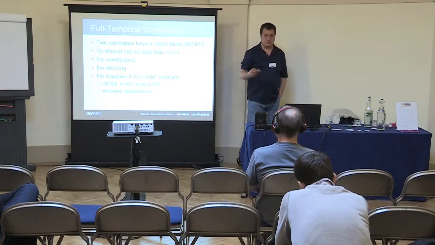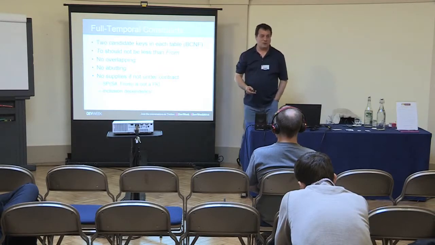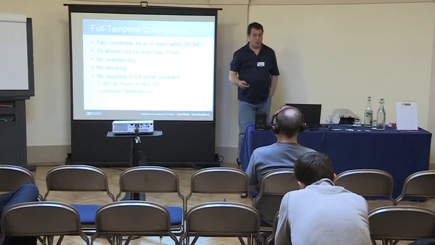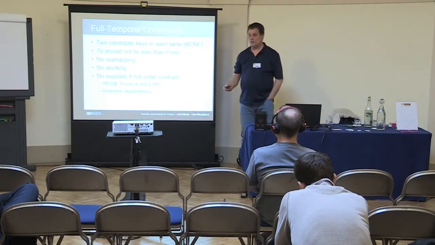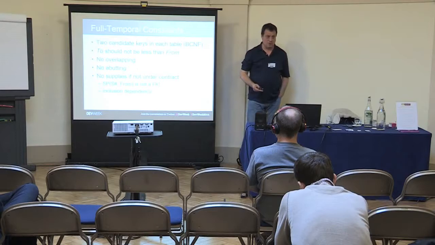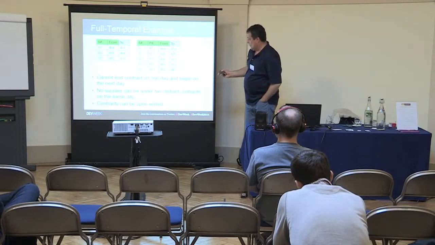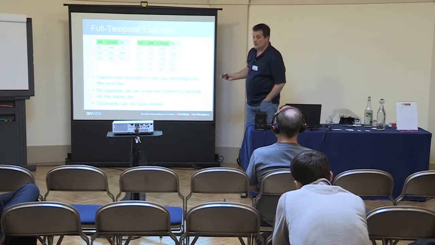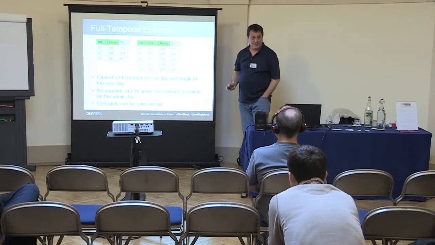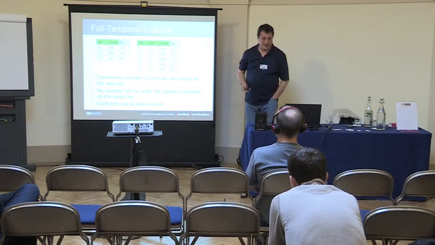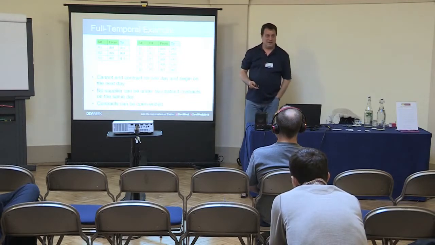No supplies if supplier is not under a contract. And here we have a problem. There is no way how you could create this constraint with foreign key and with a simple trigger like we did with the scenes problem. Every query immediately becomes very complex. Not to talk too much, but just think of it. What does it mean? This interval, for example, for supplier 1, should be included in at least one interval here for supplier 1. In at least one. Okay? So this is not so easy.